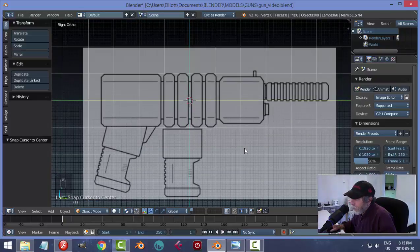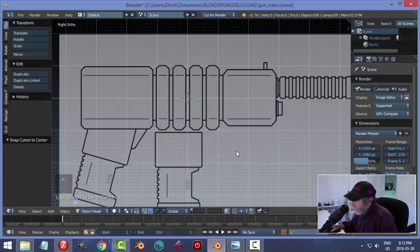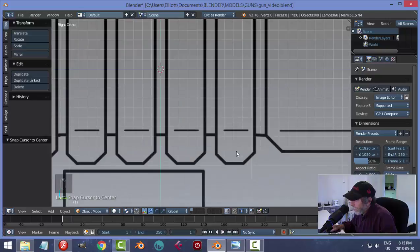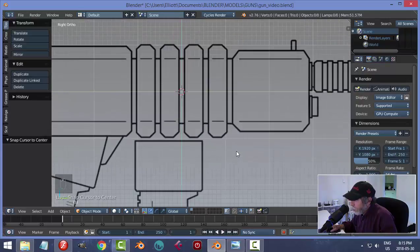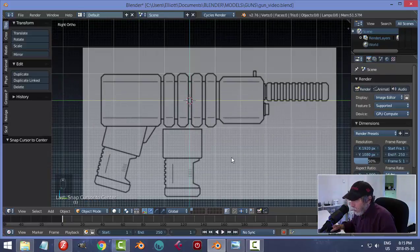Now, it's a little fuzzy right there, and I don't know what the resolution will be like when you watch this video. But if I come up closer, at some point, it gets sharp. We can zoom in quite a bit. It doesn't have to be perfectly sharp either, because we're going to model on top of this.